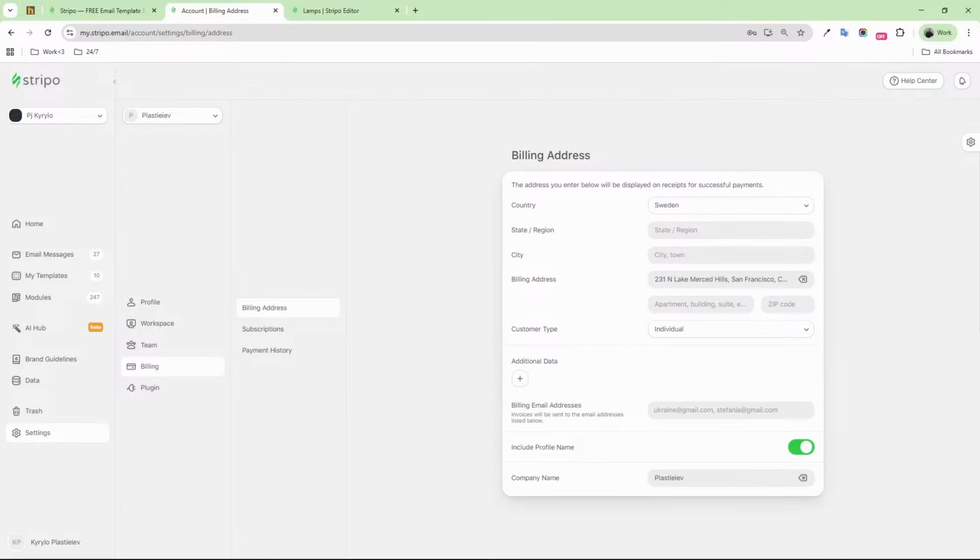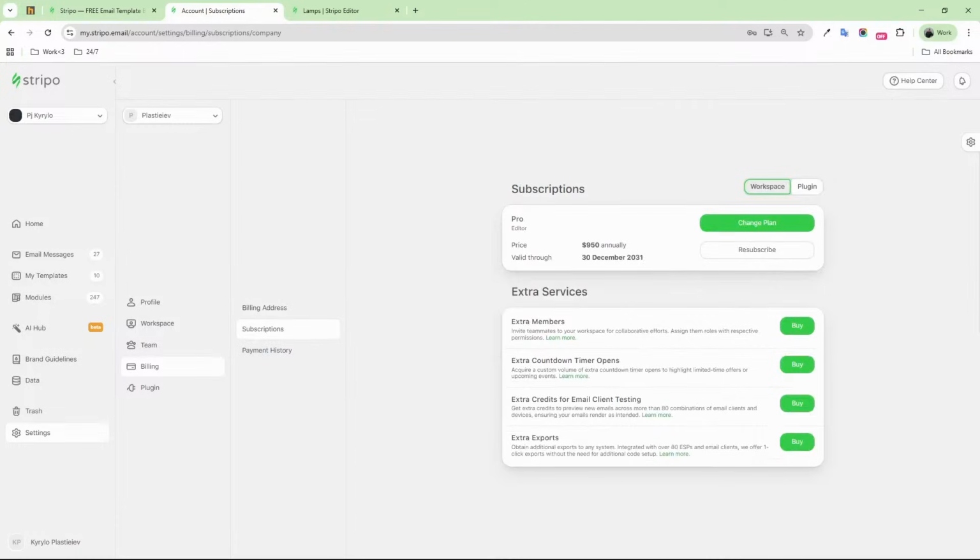Now let's talk about the billing section. Here you can manage all things related to payments. For example, you can send bills directly to your finance team by specifying the billing address here. You can also update your payment method, change your plan, or cancel your subscription whenever you need.